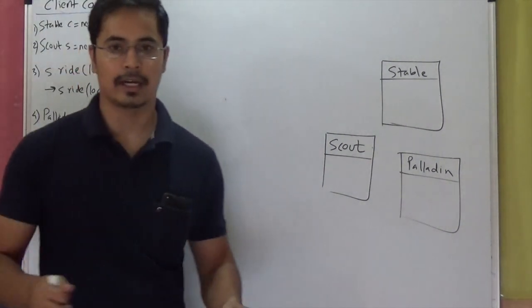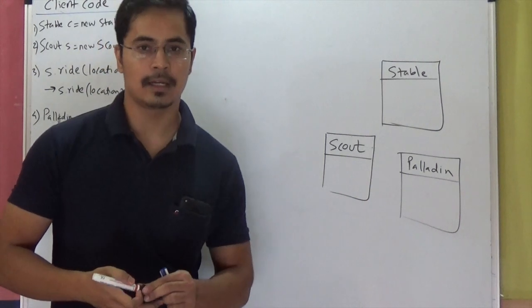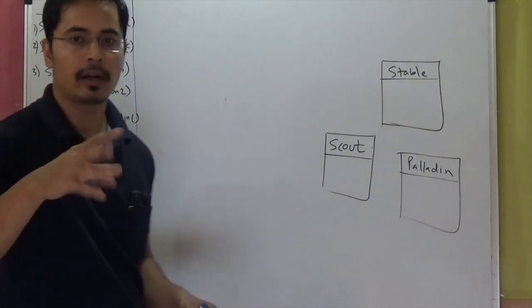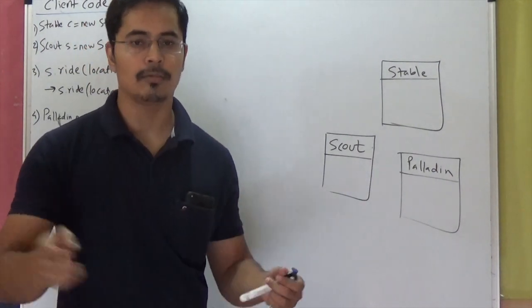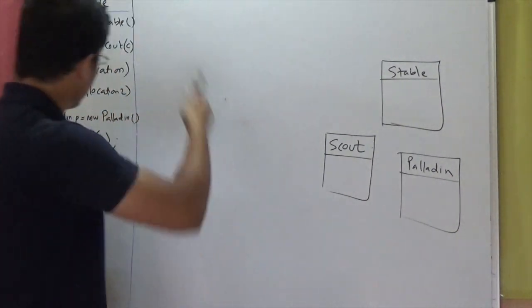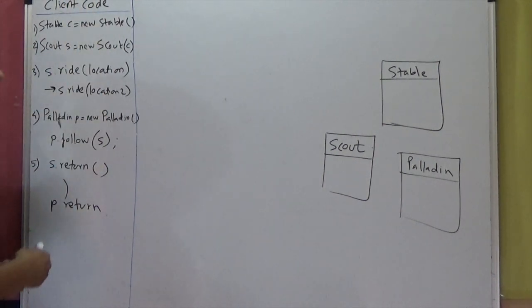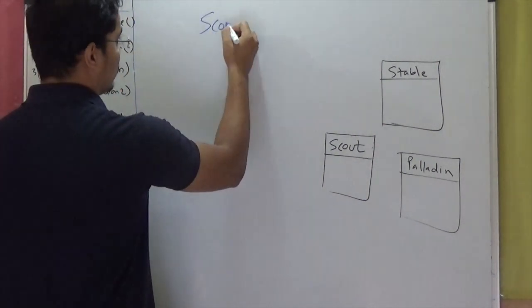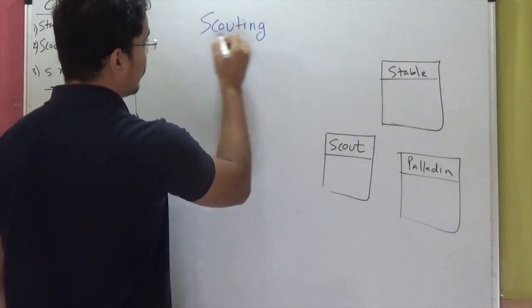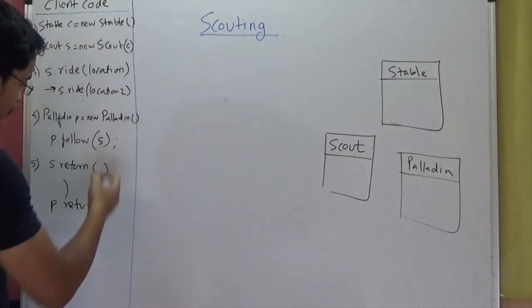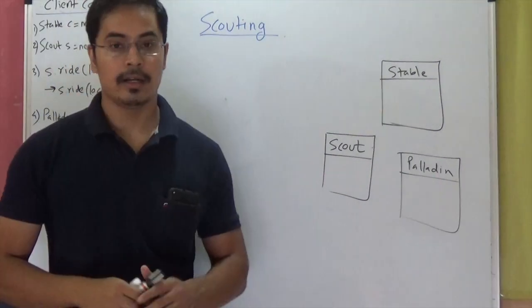A player has to do these activities manually. So basically, when the player is doing all this using the interface, clicking the mouse and generating the objects, the behind-the-scenes code is pretty much like this, right? So this is all being done to carry out a task of scouting, right? Scouting is the task, and in order to carry out this task, we are creating all these objects and writing all this code. It doesn't stop here.